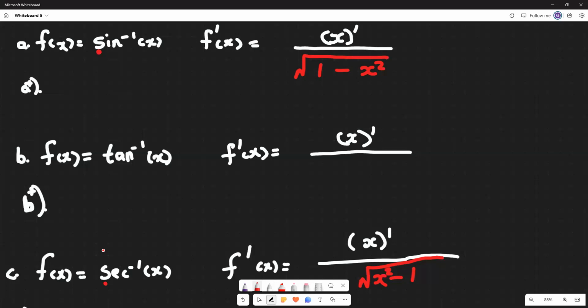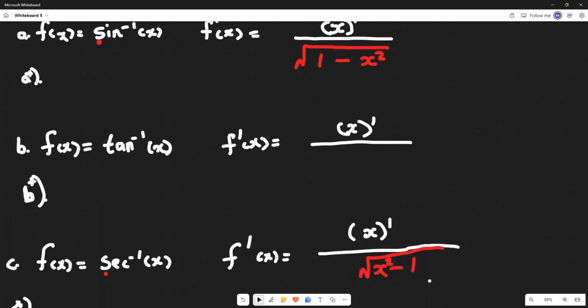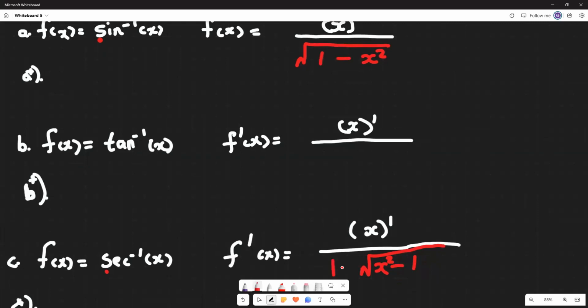Now let's come to this one. The sec one, you need to remember that it has an absolute value. So it has an absolute value of x. Then now let's do the one for tan. If you check, the t looks like a plus. So the t looks like a plus. It means this must have a plus. And then it's just 1 plus x squared. And then you are done with the first three.